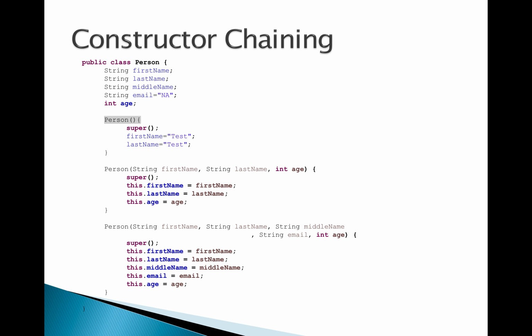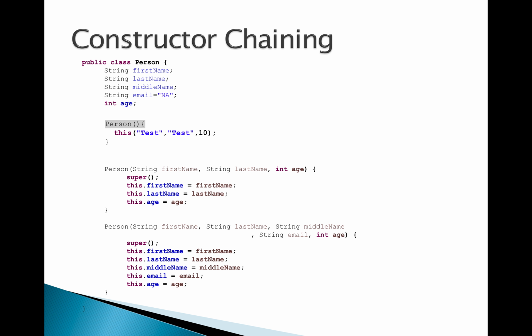How the delegation can happen is by means of this statement. If you put this("test", "test", 10), what I mean is I'm calling the 3 argument constructor from the no argument constructor. I pass the arguments test, test, 10, so it is going to call the Person constructor with string first name, last name and age. The first test value will be substituted to the first name, the next test value to the last name, and 10 will be substituted as age, and it is going to create a Person object.